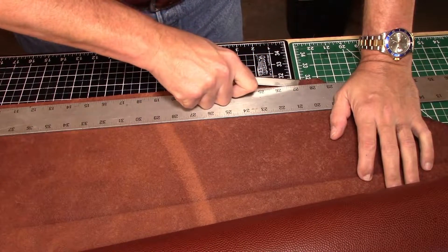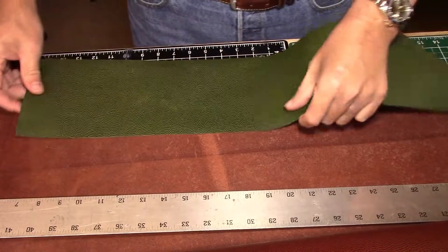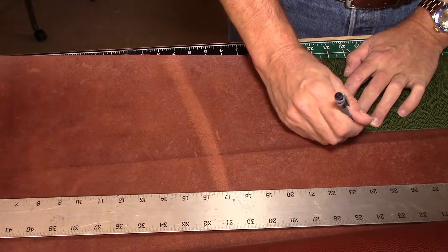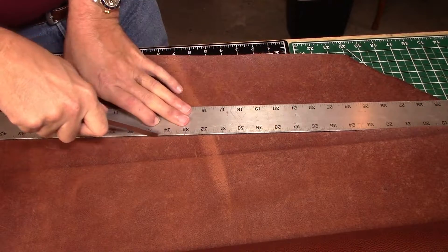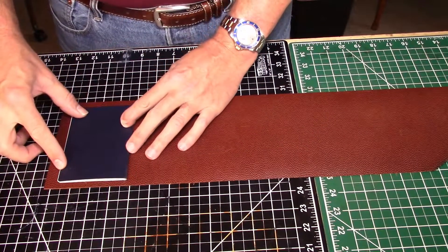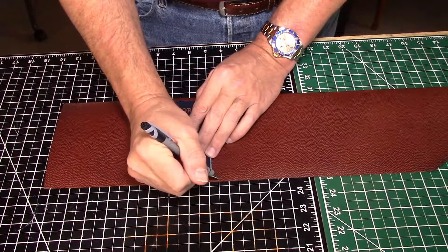We'll start off with our leather and cut ourselves a straight edge using our trusty Dexter knife. I had previously cut out the green football leather ahead of time and I'll use that as my guide for how tall to make the covers. We'll get that marked out and cut. I'm not using a pattern to make these covers, so everything is done on the fly — I just stick the passport on there and eyeball how far I need to go.